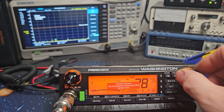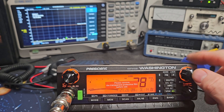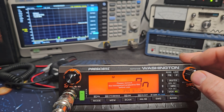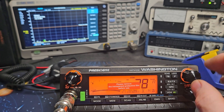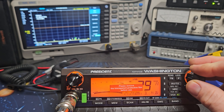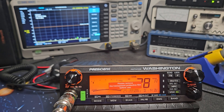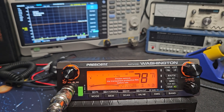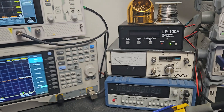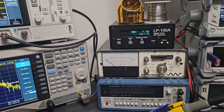Did they make improvements? I don't know, but it's pretty cool - there's no muting if you don't use the span. With span off, there's a 10kc cycle with a pause in between, which is normal. Definitely good for amateur radio use to have that feature where it's not muting. Either you like it or you don't, but I really like being able to hear the continuous static as I'm tuning through the bands.